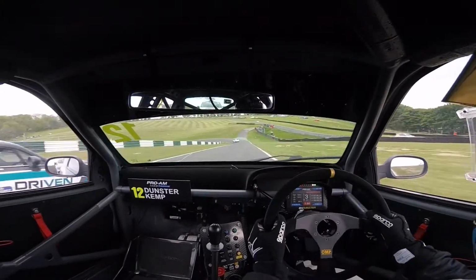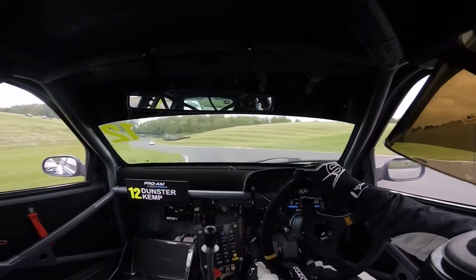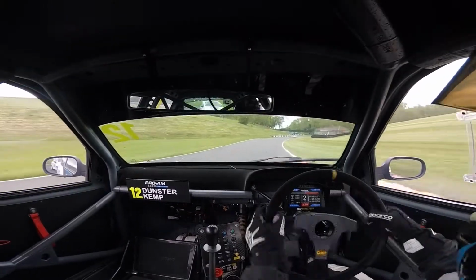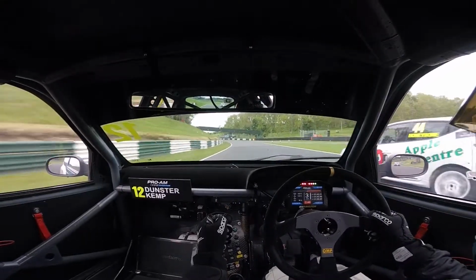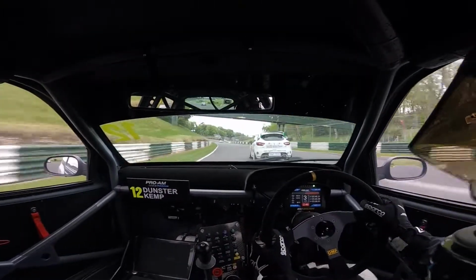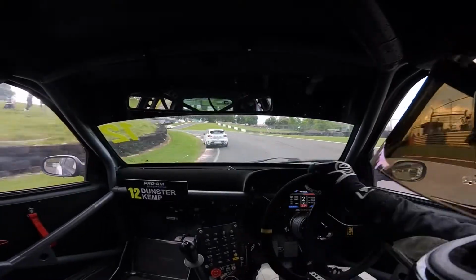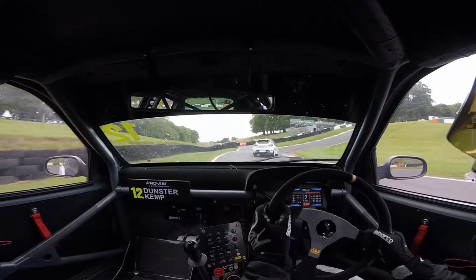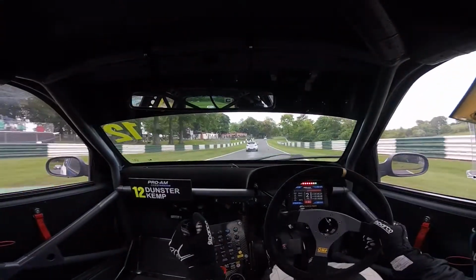I decided I was going to go to the inside pretty much regardless into this corner, but he kindly moved out of the way, caught me a little bit off guard, but happy to avoid it and get past. Just a quick lift off on the throttle for me to let that car by. I'm obviously getting blue flags. And then try and hang on to a higher class car through the second half of the lap and just see if it can drag me along a little bit.